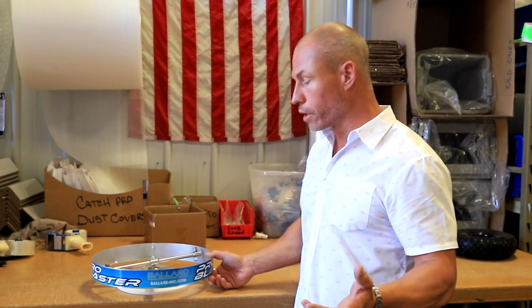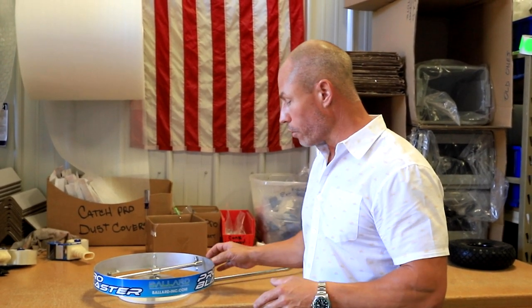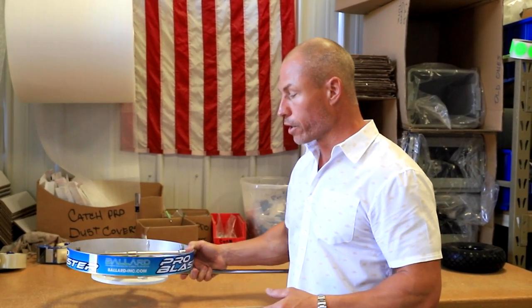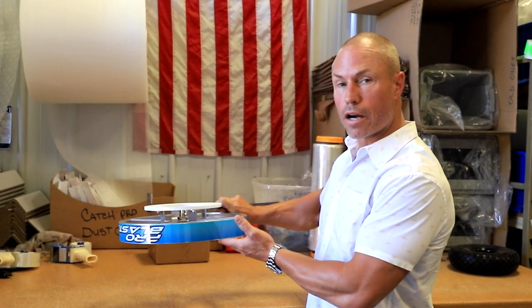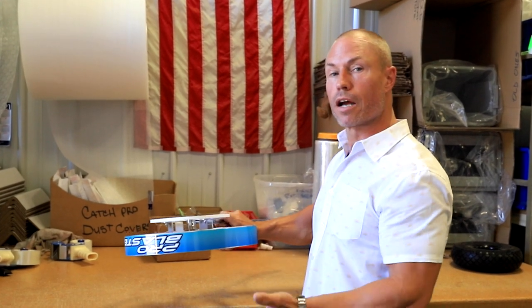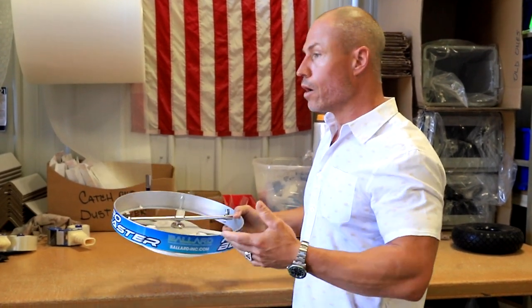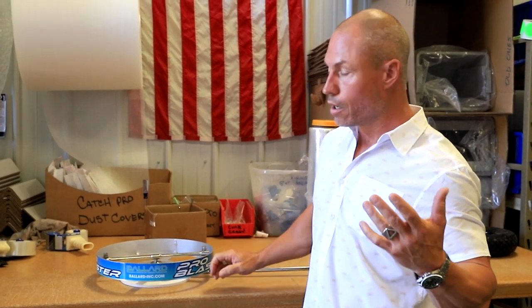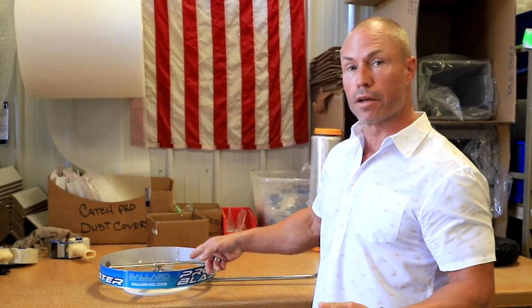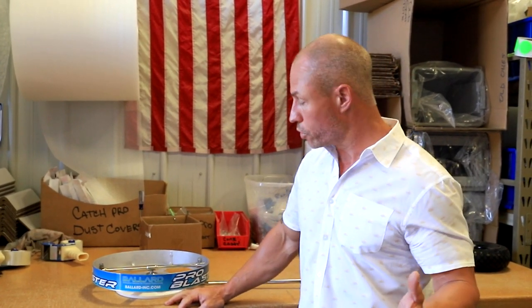We're going to show you a video of how it works on some machines. I really want you guys to look at the construction and how it's built. One of the other cool things we're going to have very soon is the ability to flip it over. We've got a piece that goes on — it's going to have caster wheels, also protective on the top so you don't have a lot of spray back. You'll be able to use it as a surface cleaner as well. So if you're on a job site doing a mulch job or dirt work on a residential house or landscape construction job, you can hook it to your power washer and use it as a surface cleaner. It's a multi-use tool.